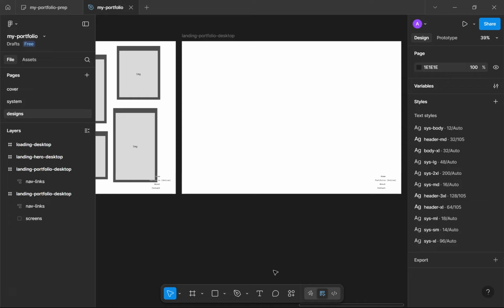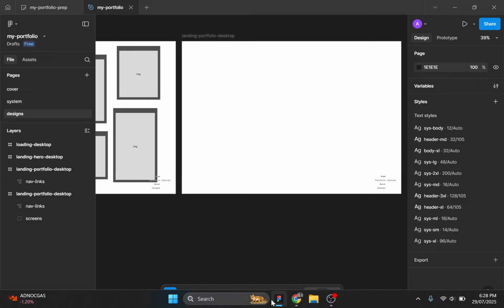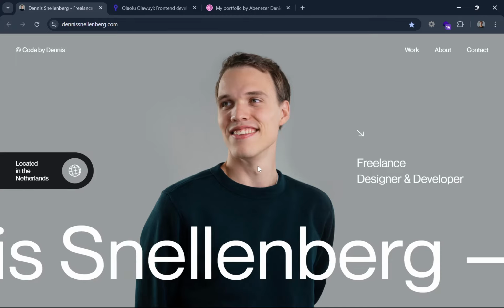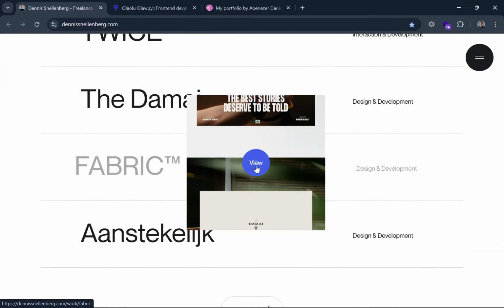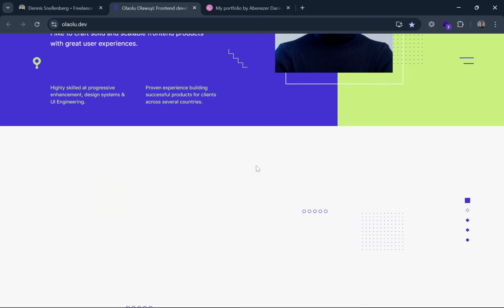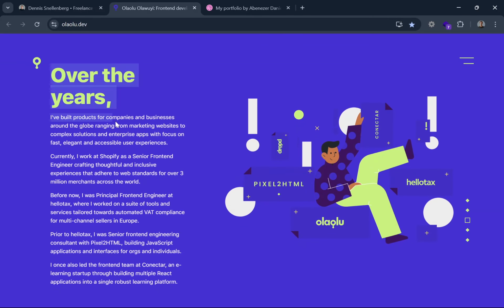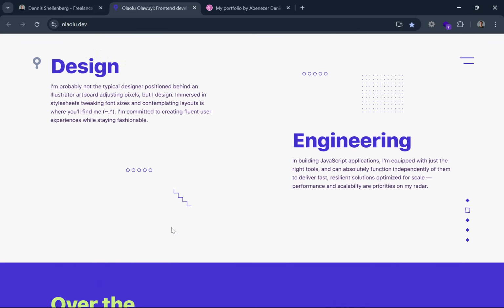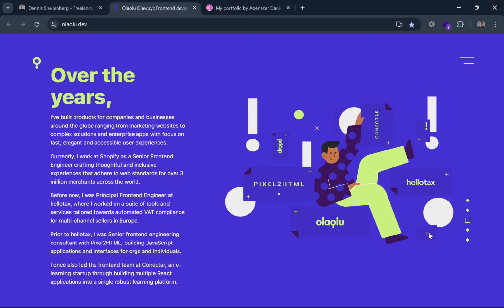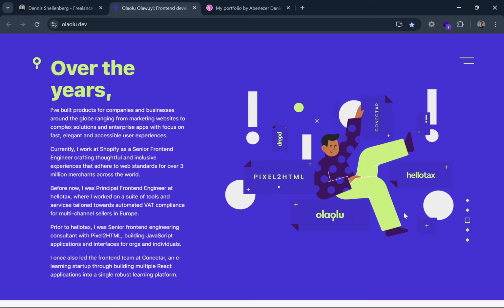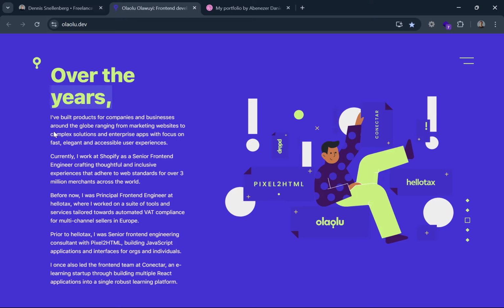So how did I think of including this? There are so many ways of including this. Obviously there isn't one here, but I remember seeing one here. This is one way, but to be honest with you, this is my least favorite section of this whole website. It's a pretty nice website, but I don't really like this section. The text here feels too much. I like the illustration, it's creative and detailed.